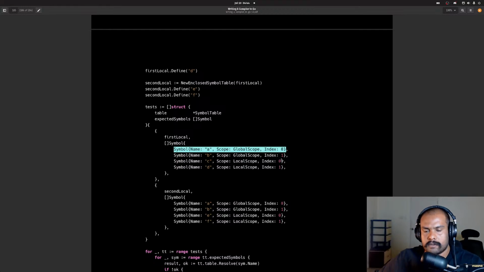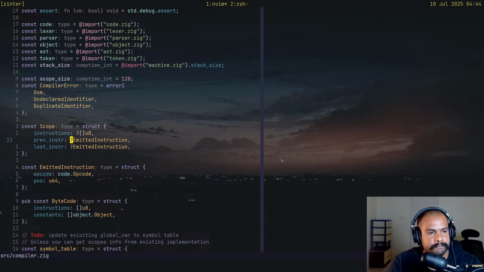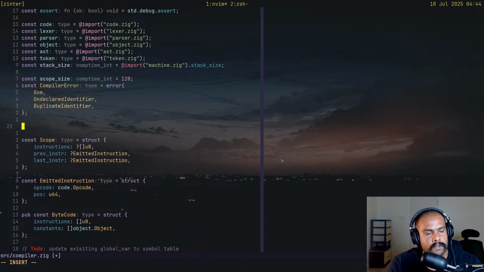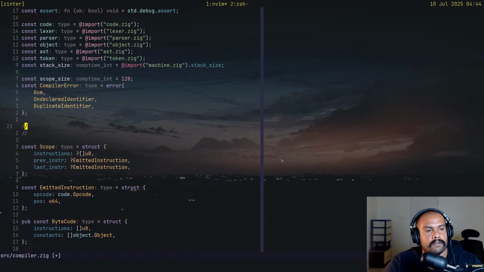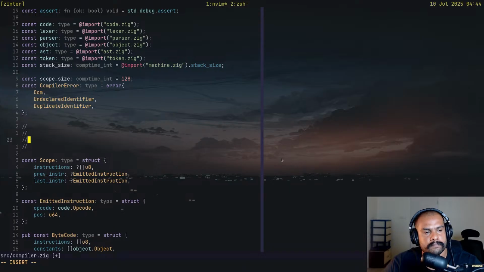What data structure could this be? Okay. Right.